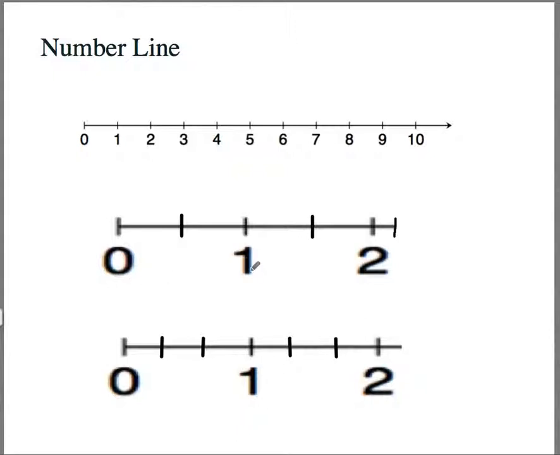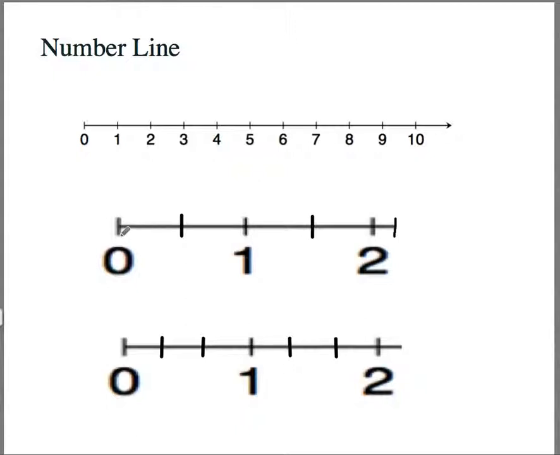This one goes from 0 to 1 to 2, but in between those you see a line here and a line here. So to figure out how to do that, obviously you can tell that the point between 0 and 1 right here is halfway. And the point between 1 and 2 here is also halfway. But if it were to get harder, you could figure it out this way.